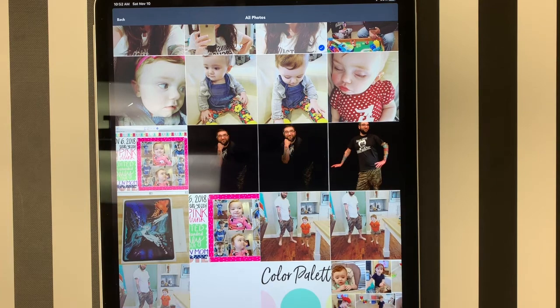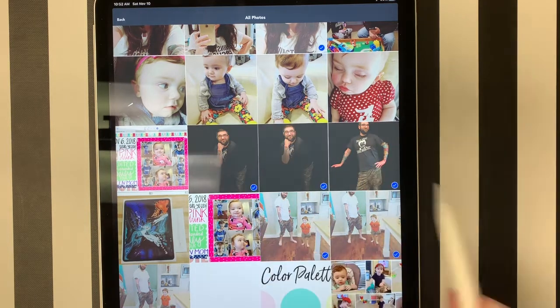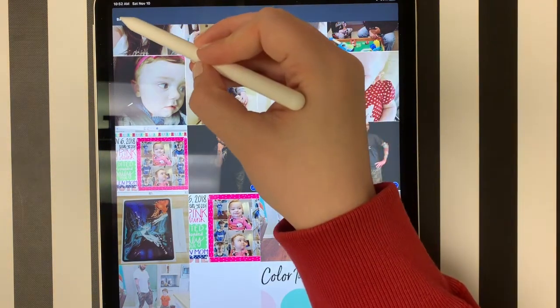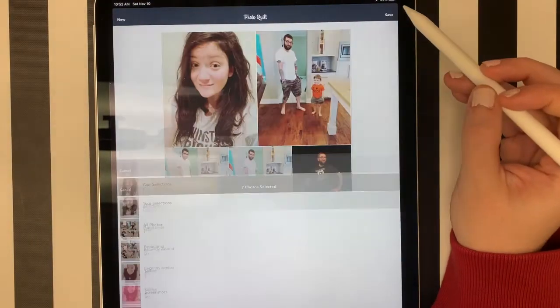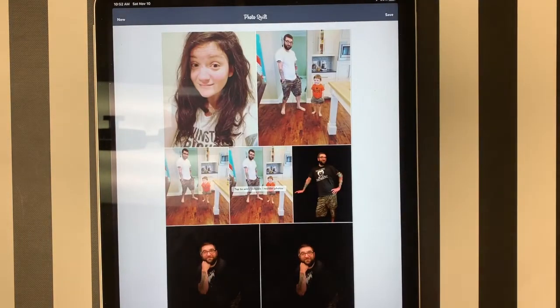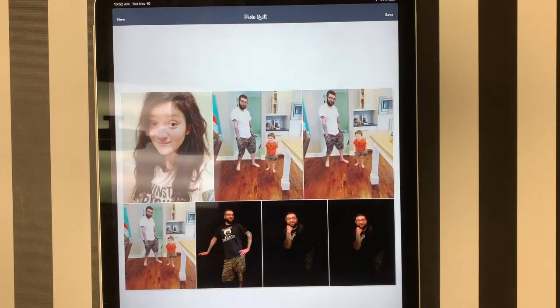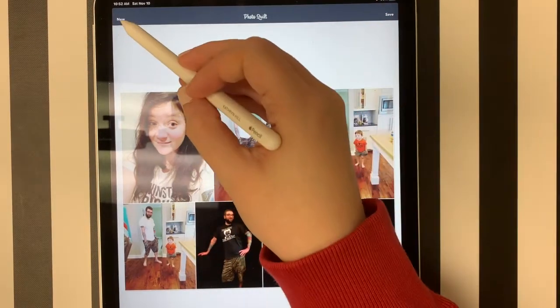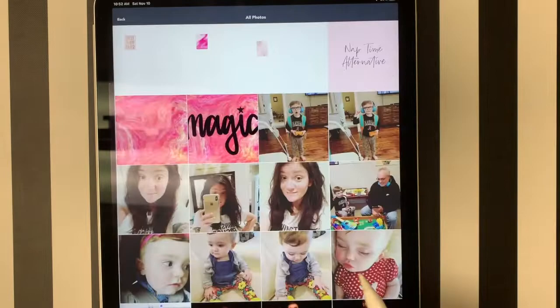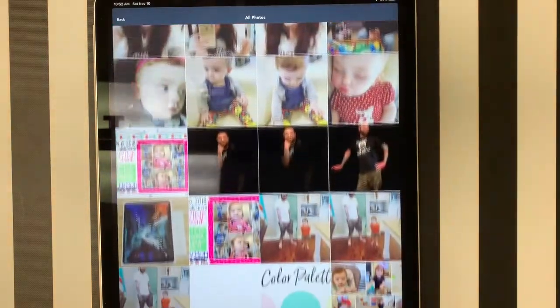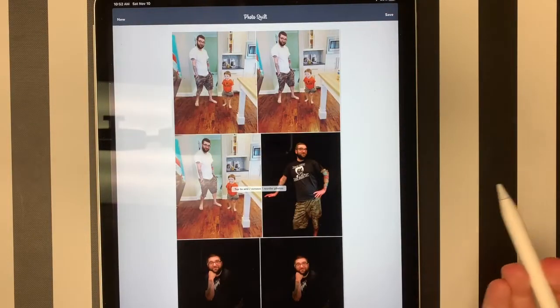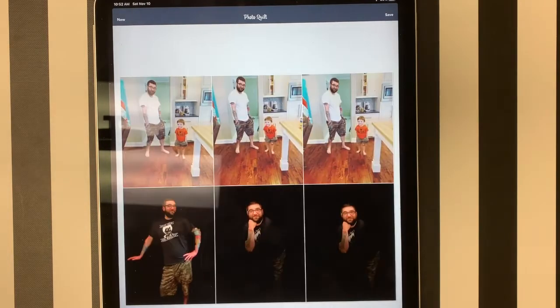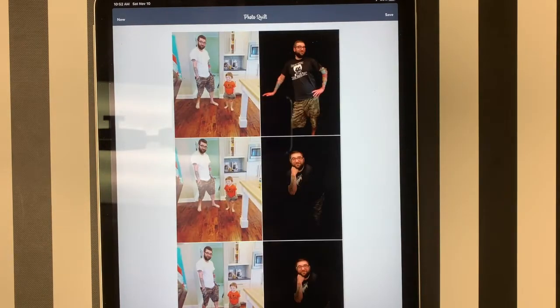So I'm going to just select them in order. And now that they're selected, I'm going to go up here and hit back. And then I'm going to hit done. And now I'm going to browse all of the styles that they let me choose from. I accidentally selected a picture of myself that I didn't take that day. Let me go back to new and all photos. And now I'm just going to reselect these photos. Okay, so now I've got the correct pictures. So now I can select from these.